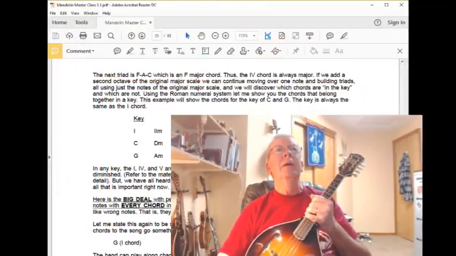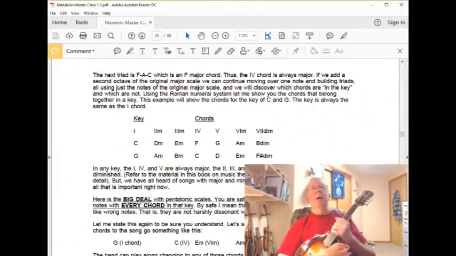Okay, let's get started on the very meat of what we have to discuss today. Basically, what I want to do is start with Brad's written material. So get out your mandolin masterclass, and we'll take a look starting at page 23. Let me bring that up here. Okay, there it is.